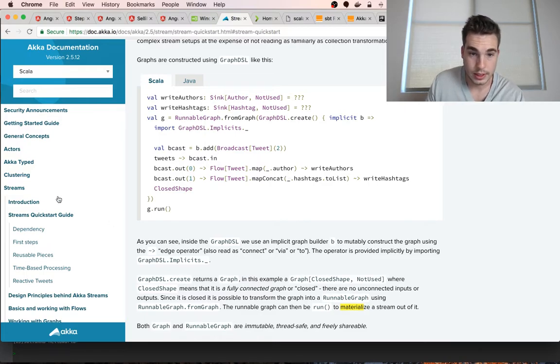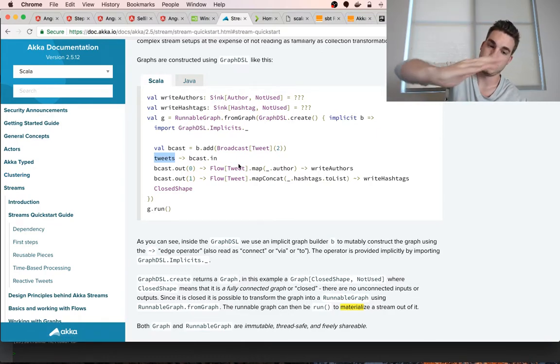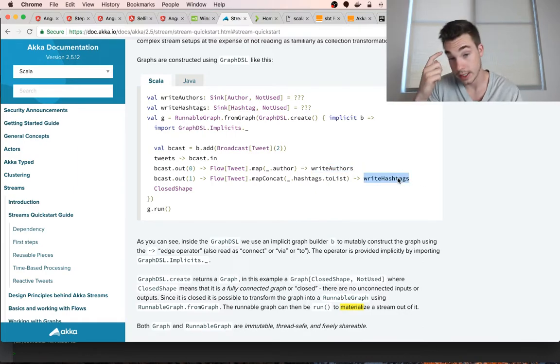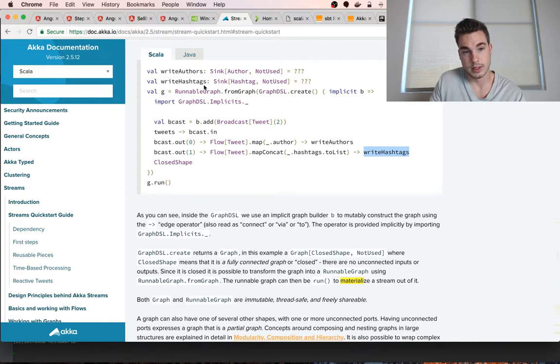Oh, okay, cool. Yeah, so they go into our sinks. We already have tweets, and that stream is getting split into 2 different streams, and eventually being piped into this writeAuthors and writeHashtags sinks. Cool.